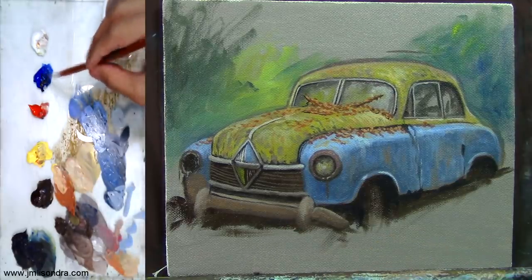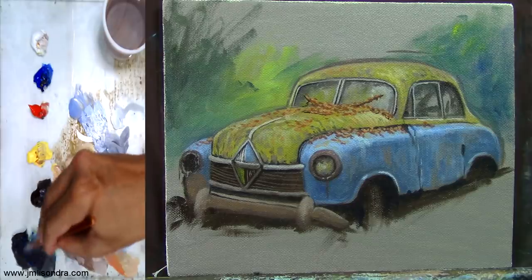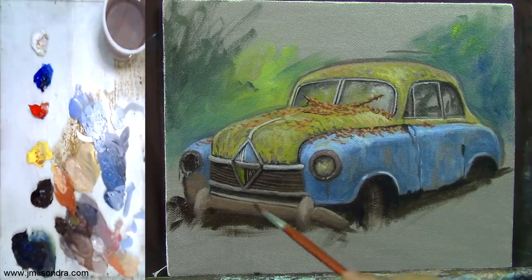I think I need to have a darker, almost look like black, so I'm gonna mix the raw umber and the blue.